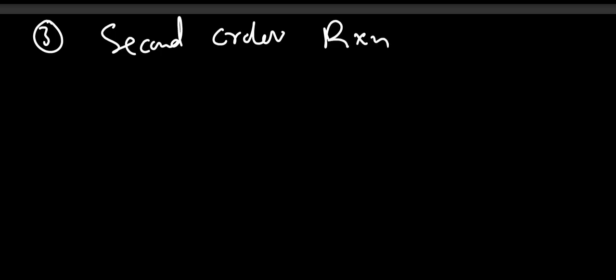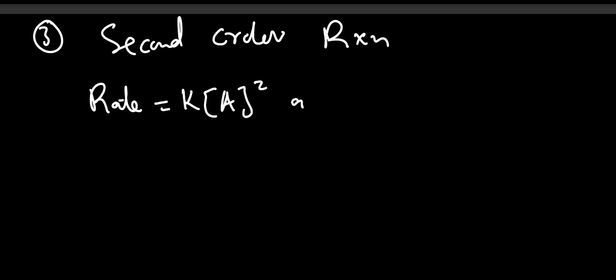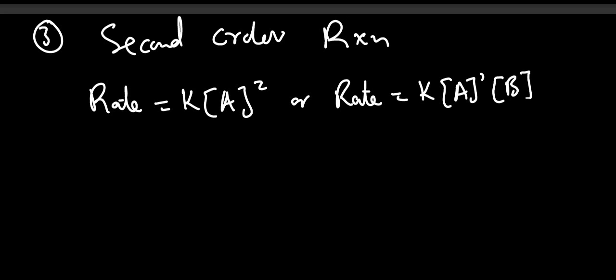A second order reaction can have the following types of differential rate law. You can depend on one thing twice, or you can depend on two things separately. Depend on A like this, then depend on B like this. This is basically what you're having. So this is still a second order reaction because 1 plus 1 is still 2. And if you're looking forward to getting the integrated rate law of a second order reaction, this is what you're going to get.